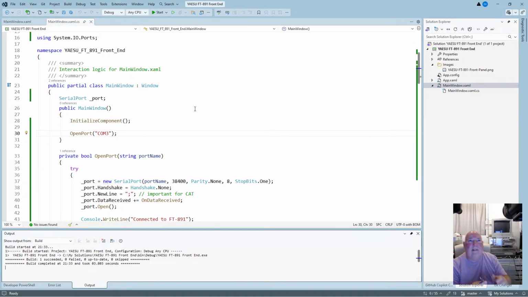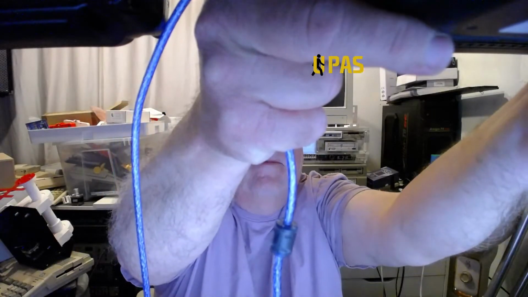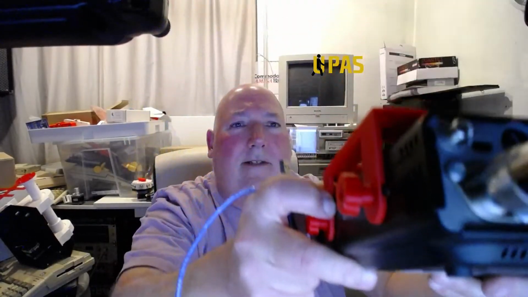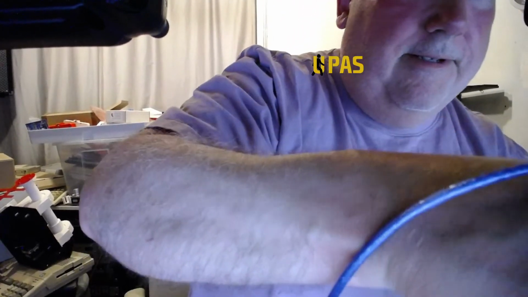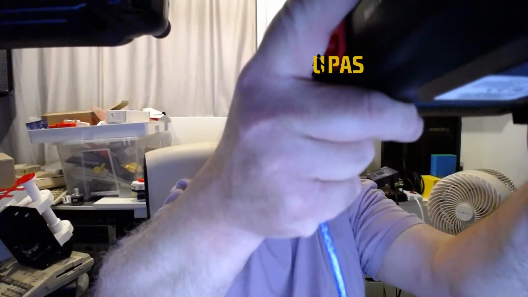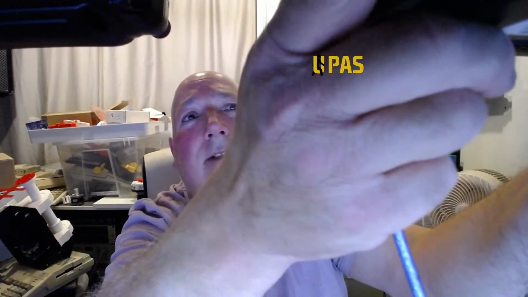Right, I'm gonna have to pull this radio down a minute. Hang on. Let's go over to this screen a bit. Right. So pull this off its slide mount to get to its USB port. Where is it? There, just there. Okay, put the thing back on its slide mount.